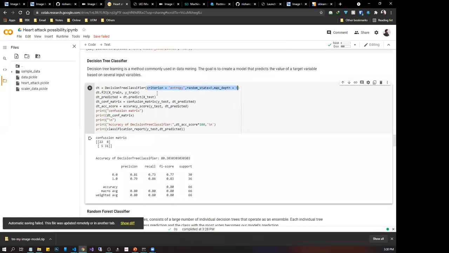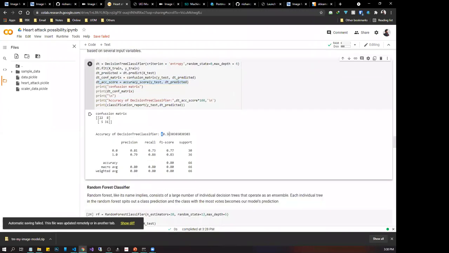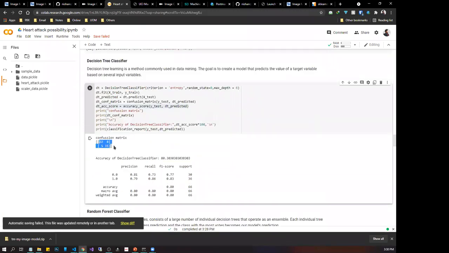So we call that process hyperparameter tuning. You can change the parameter set and then try to come up with different accuracies. After you do that, you see that there are different methods that we use to train and then predict, right? And then we calculate the confusion matrix, and then we can create the accuracy score. You can see the accuracy of this model is 83%, and we get the confusion matrix as well.